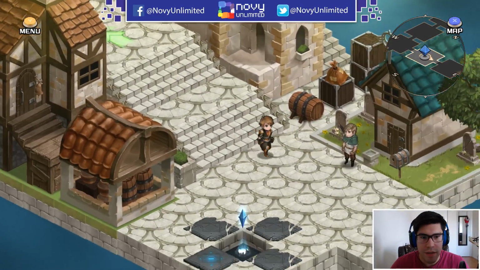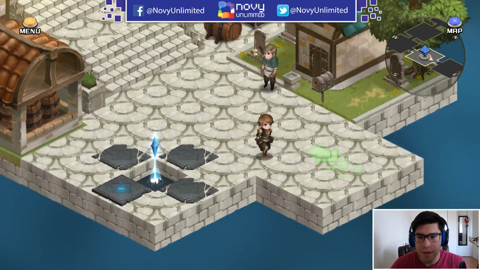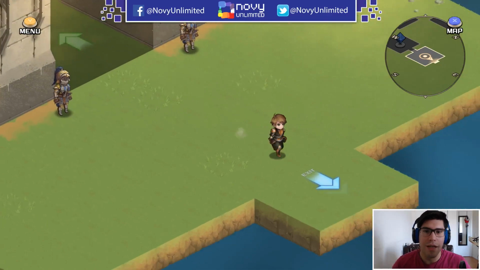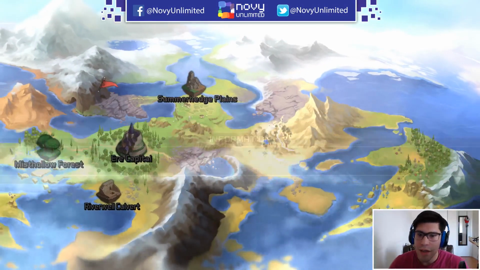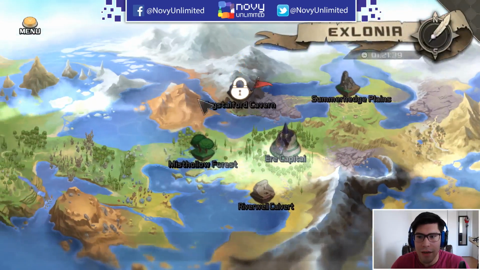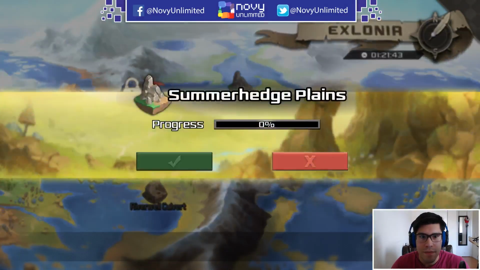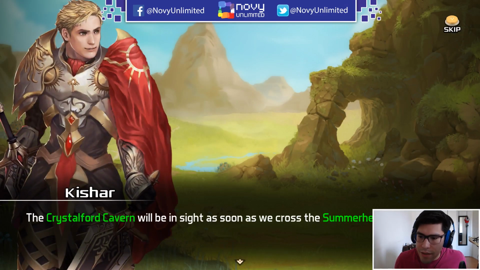Save point. Hey, weren't you just up there? I do look suspicious, because I'm a suspicious looking person. I don't not wear the clothes of the era. Map unlocked. Alright, so I need to go here. But before I go here, I have to go to the plains. And we're down to our last 30 minutes. Sadness. Tear, tear, tear, tear.